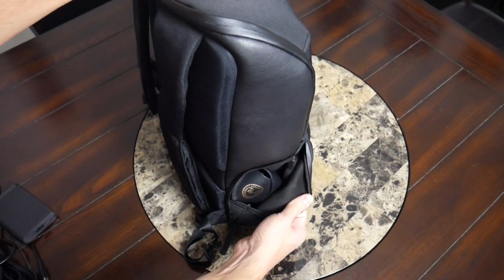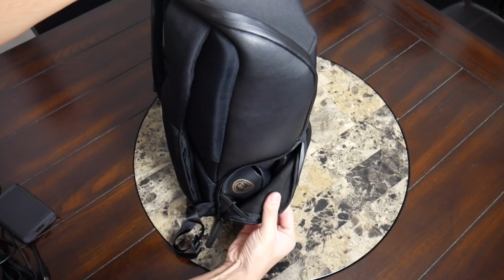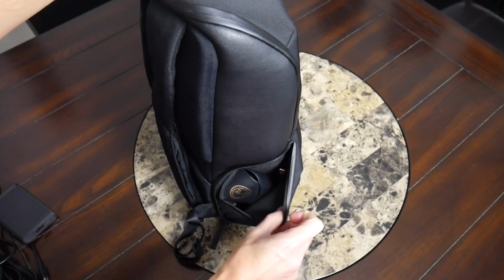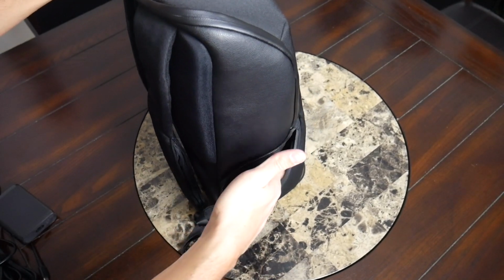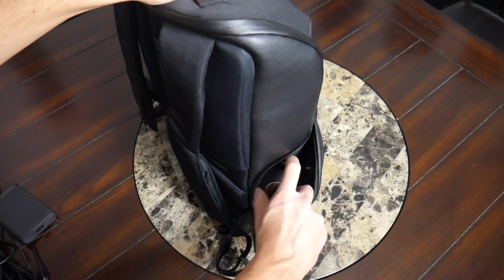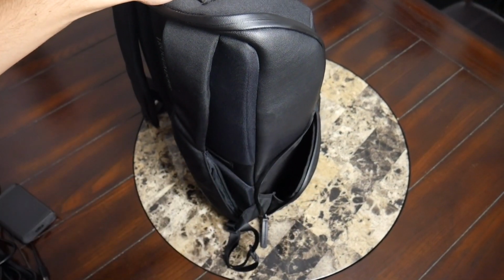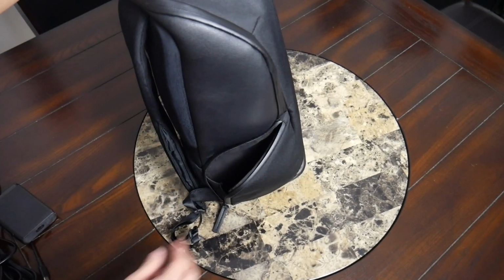It's got, you know, a nice bit of space, a little bit of a softer material here on the inside. Not quite a fleece lining, but it feels nice. And then you also have a gusset, so you can potentially use this as a secondary water bottle pocket or a place for an umbrella if you wanted to. In my case, I actually ended up using this to store my sunglasses with their case. Then I also have a retractable USB-C cable.